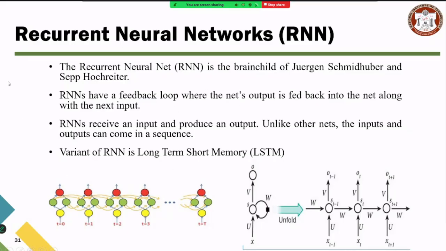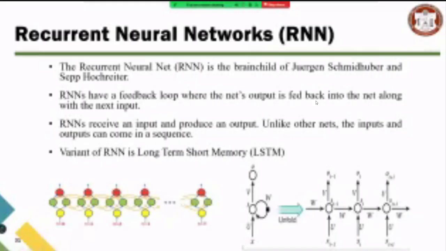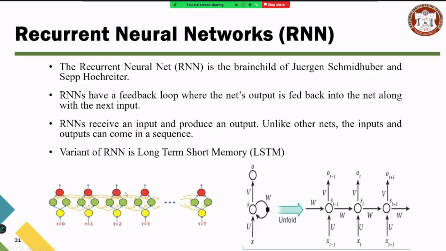RNNs have a feedback loop where the net's output is fed back to the net along with the next input. That means a feedback-based neural network, which is useful whenever the data is time series based. For example, every minute data is taken, particularly for climate prediction. We cannot expect the same data at every time interval. In that case, recurrent neural networks are applicable.